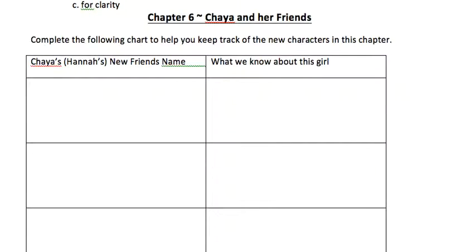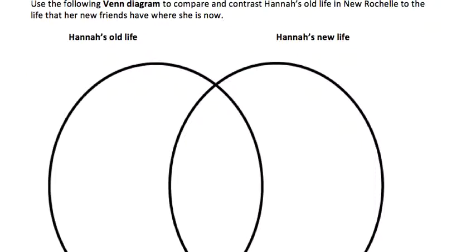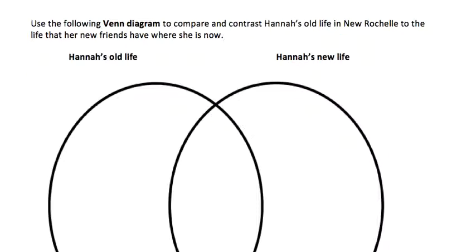Now, each of the sections will be labeled, so this particular section focuses on Chapter 6 solely, so everything's sequenced out and chunked for you so that you'll know exactly where you're at in the novel. So as you move on here, in some instances, you'll be asked to diagram and document different examples of how the characters are changing, or in this case, you'll be comparing Hannah's old life in New Rochelle, which is the city in New York that we discussed in class, or her new life, where she has been magically teleported, shall we say, to.